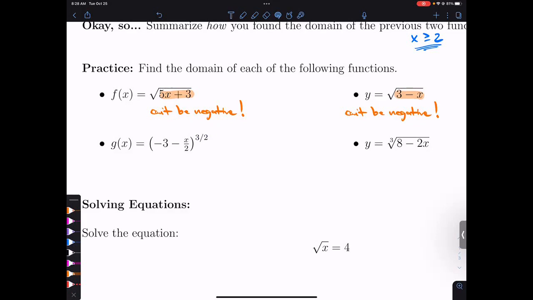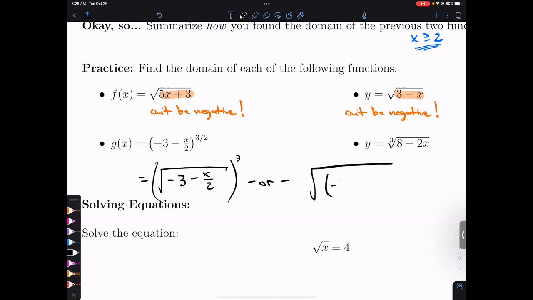It's a square root and it's cubed, right? So I could rewrite that if we wanted to as the square root of (-3 minus x over 2), inside a square root and inside a cube, right? The cube could be on the whole thing like this, or it could be inside, again just for emphasis. Big square root of (-3 minus x over 2) cubed. Those are the same thing, because it's multiplication.